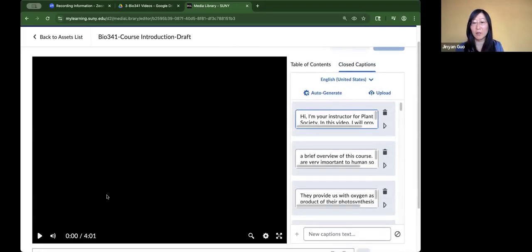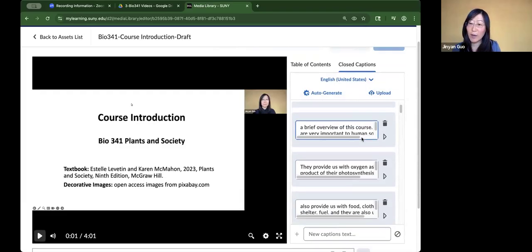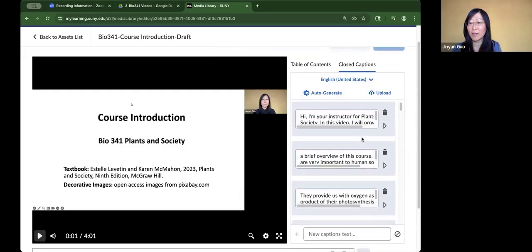So now the auto caption is generated. Let me make the video look right. So yeah, this is the auto caption. And I feel this auto caption breaks down into smaller sections or smaller sentences, while the auto caption generated through Zoom are longer.